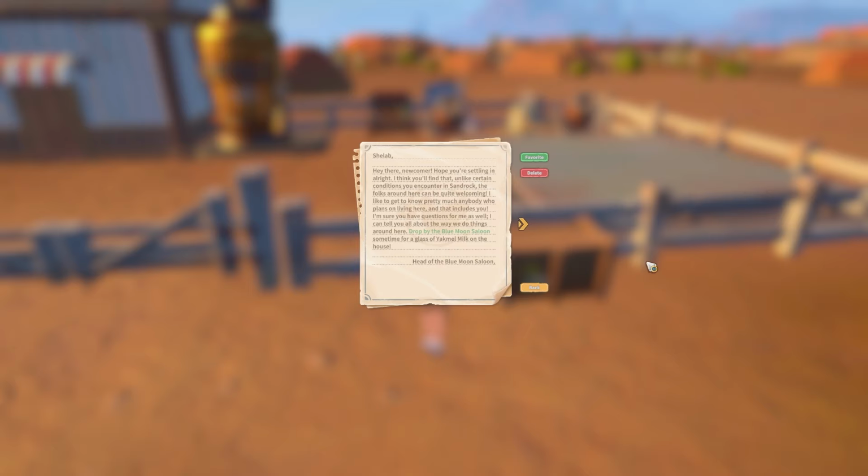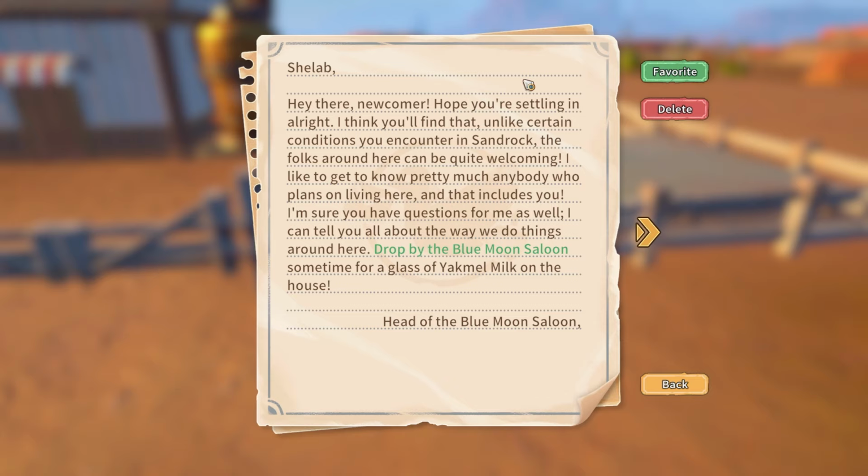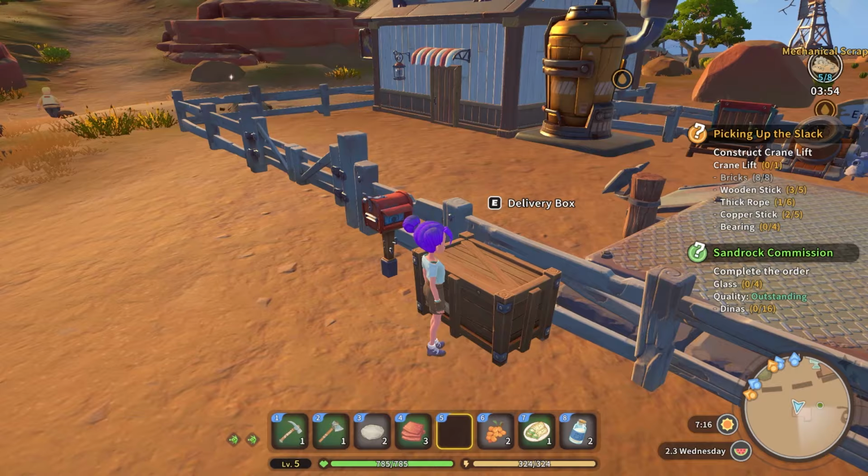Hey there, newcomer. Hope you're settling in all right. I think you'll find that, unlike certain conditions you encounter in Sandrock, the folk around here can be pretty welcoming. I like to get to know pretty much everybody who plans on living here, and that includes you. I'm sure you have questions for me as well. I can tell you all about the way we do things around here. Drop by the Blue Moon Saloon sometime for a glass of Yakmel milk on the house. Head of the Blue Moon Saloon, Owen. Hey, lovely. Sorry. Couldn't read that very well.